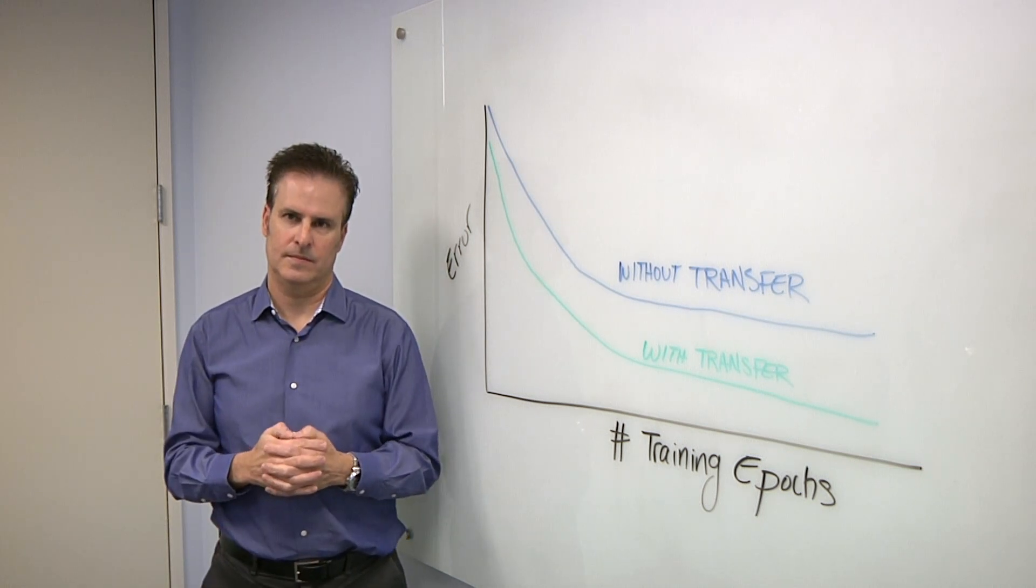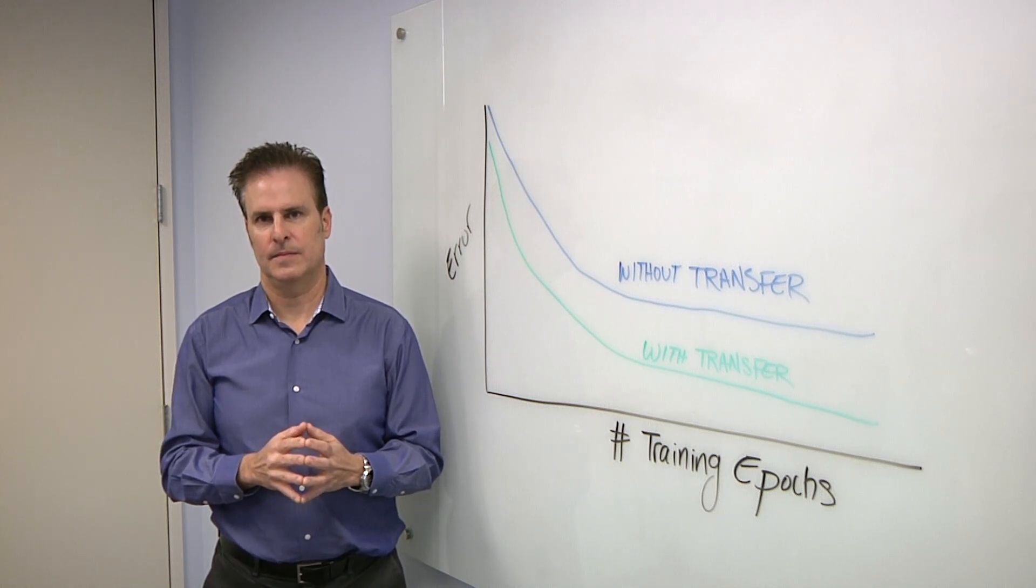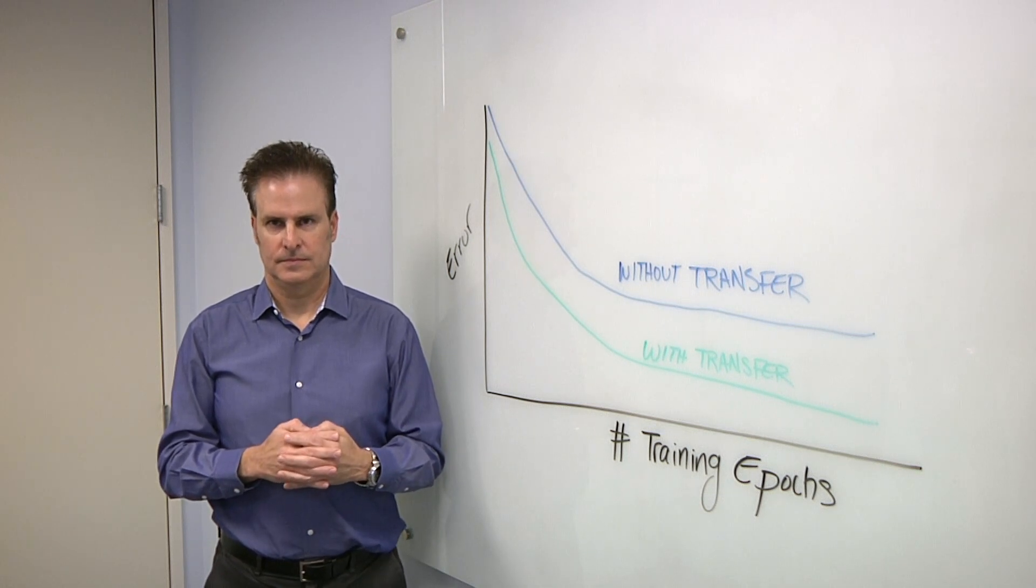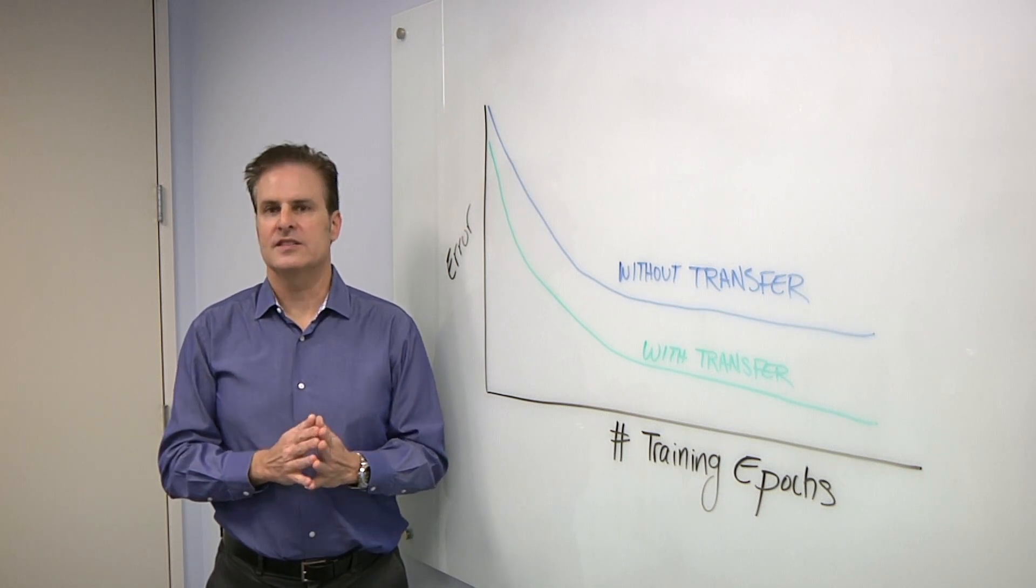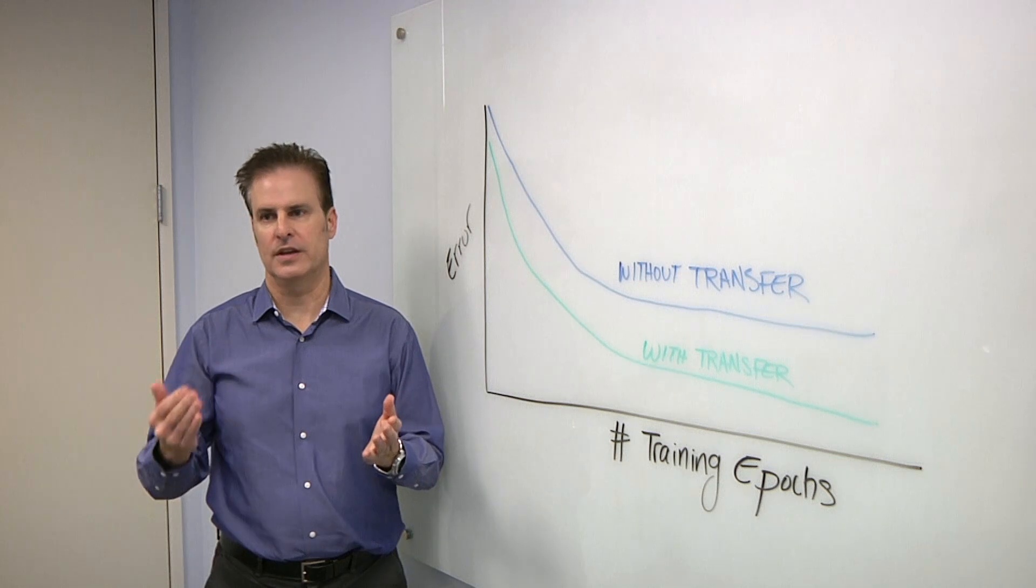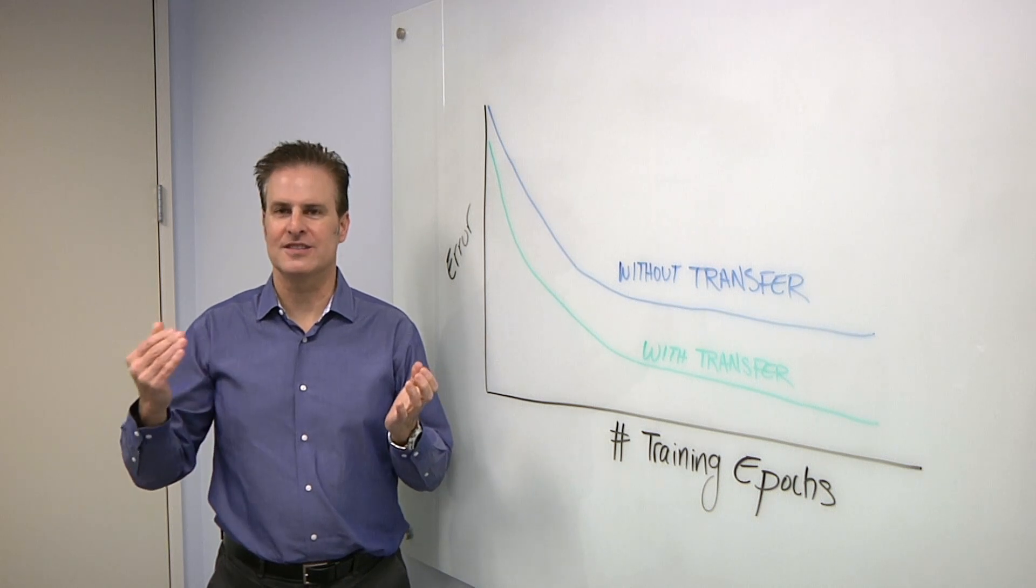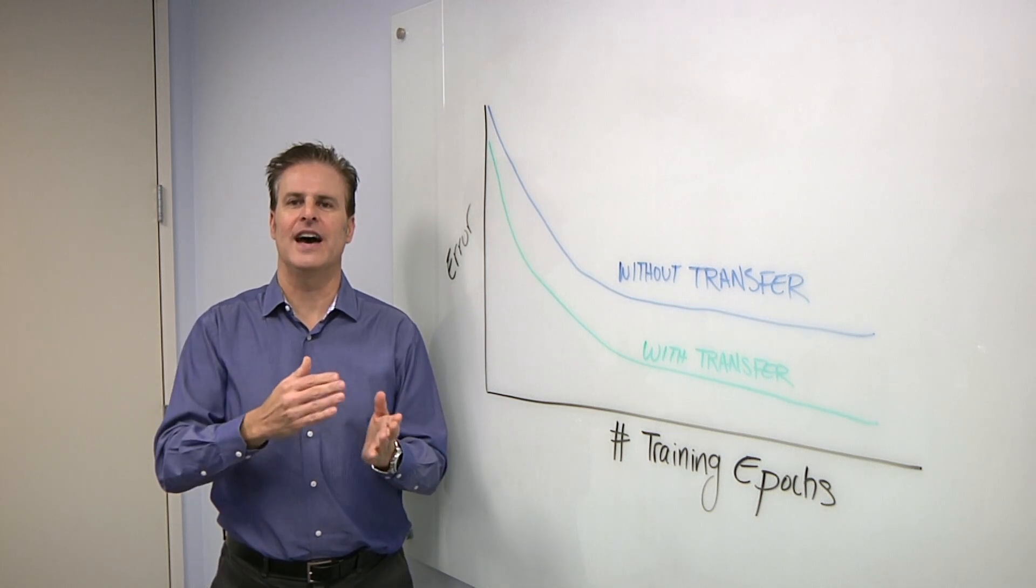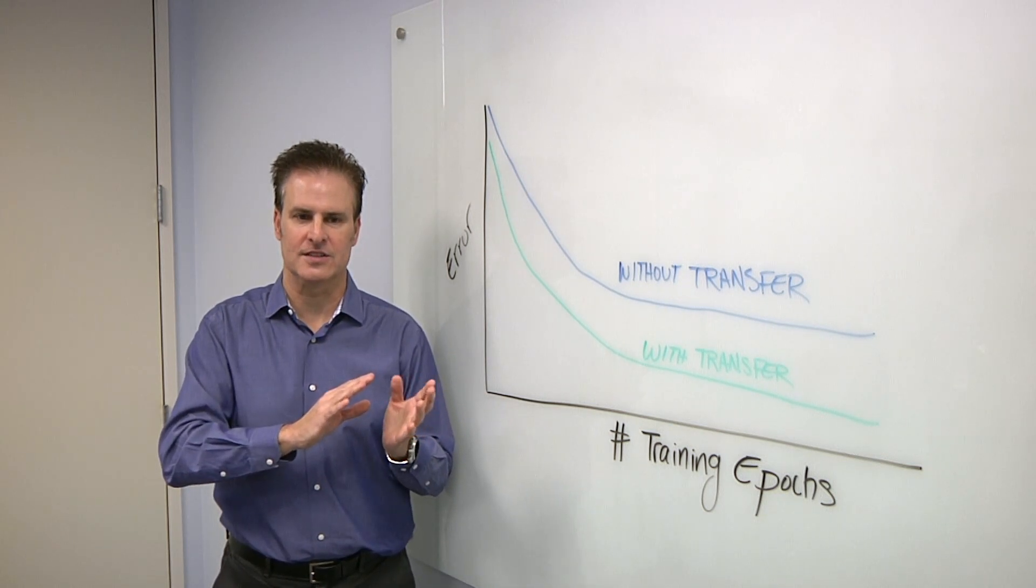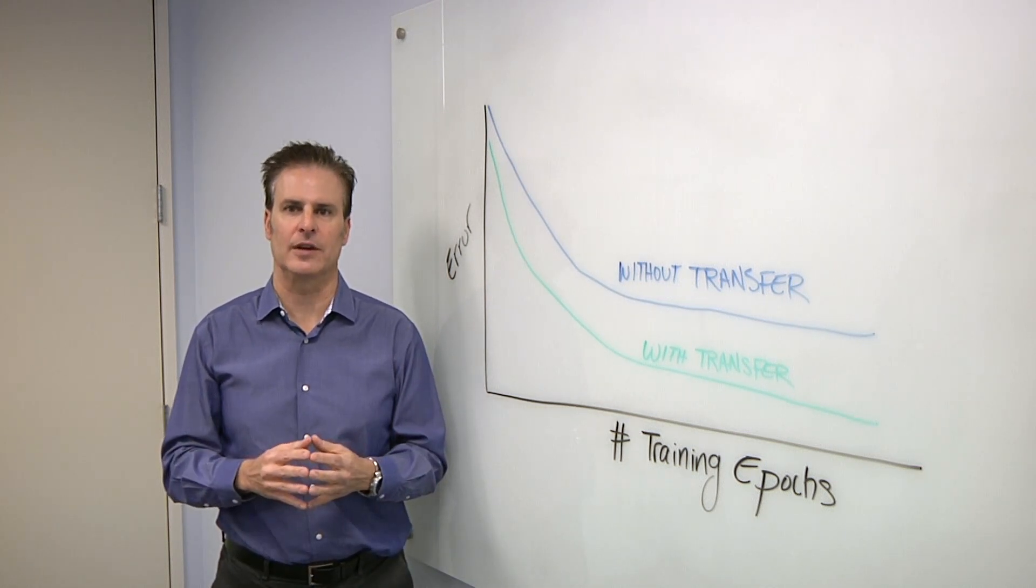This has fairly significant implications on the manufacturing side as well, right? Because now you can apply this kind of knowledge in terms of we know this is going to help you get better yield on your chip and there's going to be fewer errors in those chips. Yes, absolutely. One of the problems we face within semiconductor manufacturing test is that we're always manufacturing new devices, testing new devices. We don't have a lot of data built up on those specific devices, but we can take all the learnings from previous devices that have been manufactured or tested and apply that in the manufacturing test of the new devices.